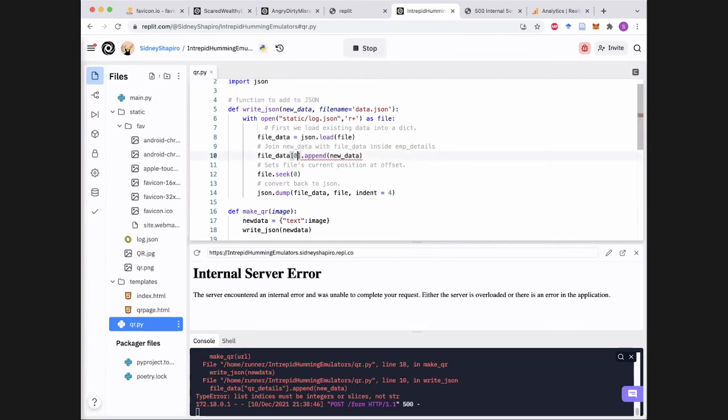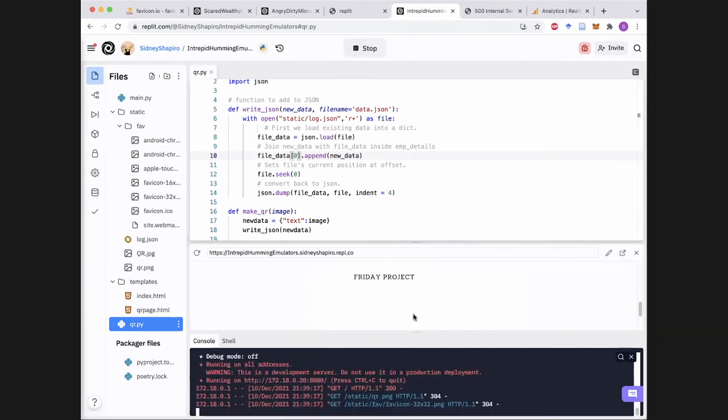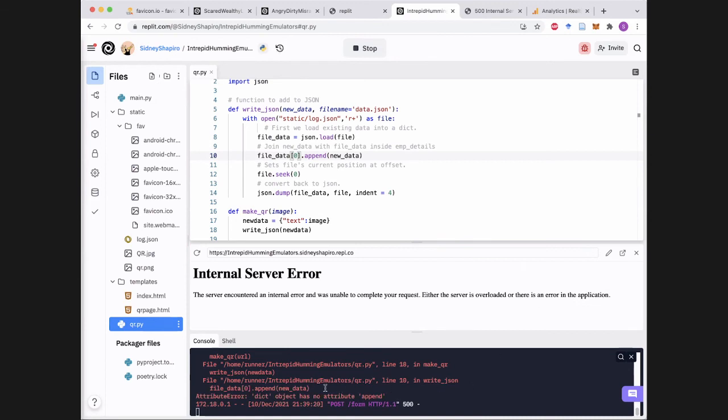File data 0. Dictionary object has no attribute append. So at this point, it's not a, sorry.